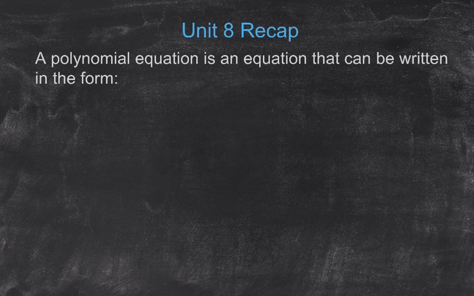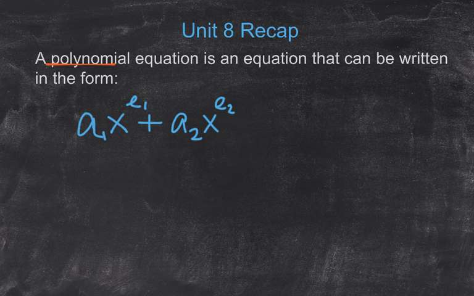So a polynomial equation is an equation that can be written in the form some number times x to the power of some exponent. Now I'm using those subscripts, that little 1 underneath the a and underneath the e. It's not the same as the base in a log expression, it's just kind of like a description. Because what I'm going to do then is say a polynomial can be a1 times x to the power of e1 plus a2 times x to the power of e2 plus a3 times x to the power of e3. And I'm just going to do a dot dot dot after that. So I think you get the pattern there.